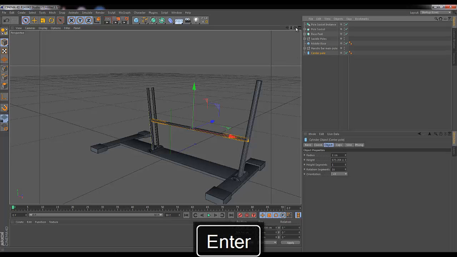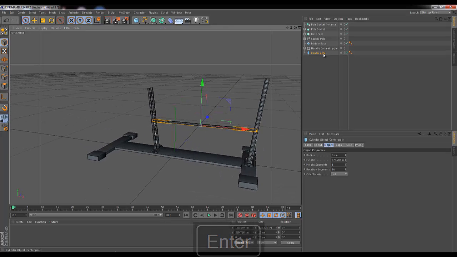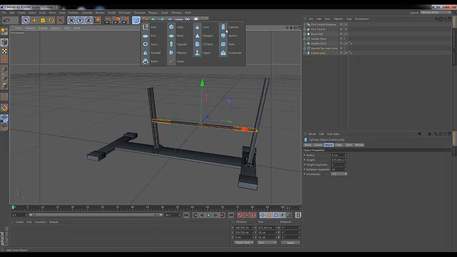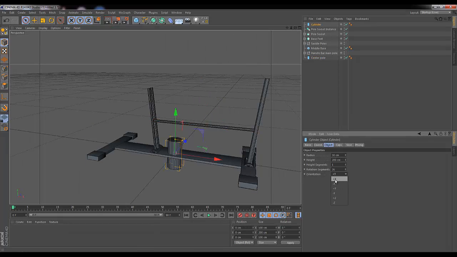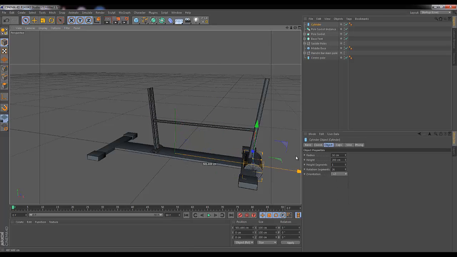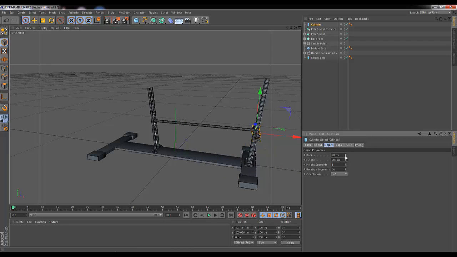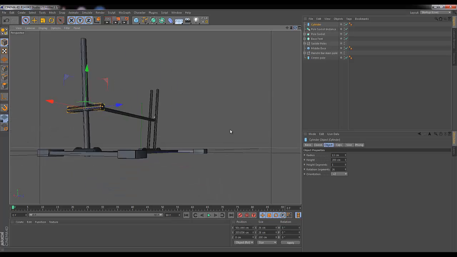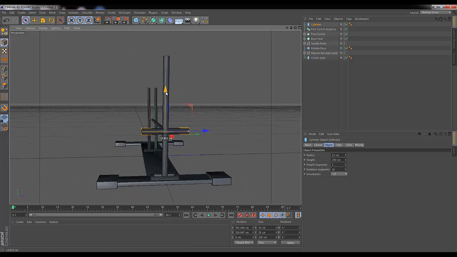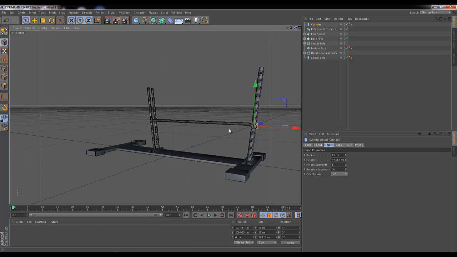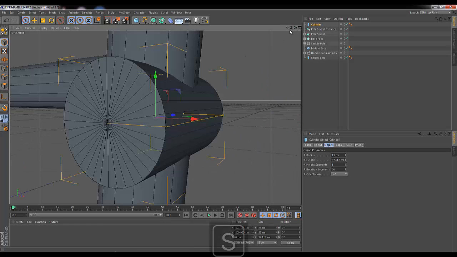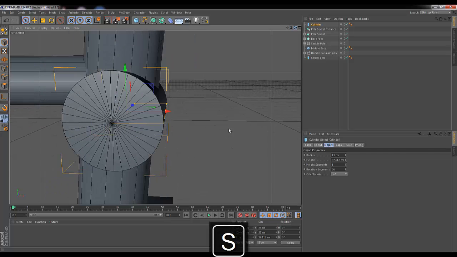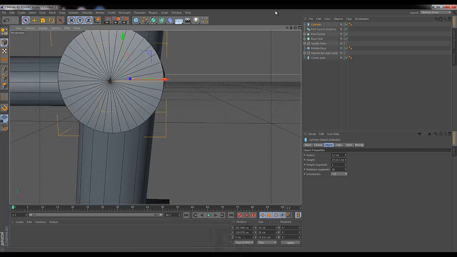And we need yet another cylinder. I'll just create a new one and put this onto the plus Z. There we go. And just place this so it's on the end there. That's S just to bring me in a bit closer so I can see what's going on, and we'll put that about there.